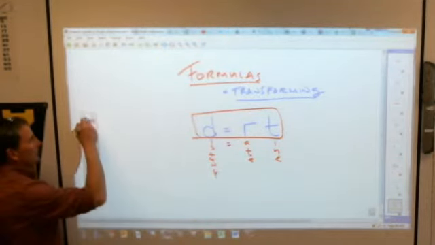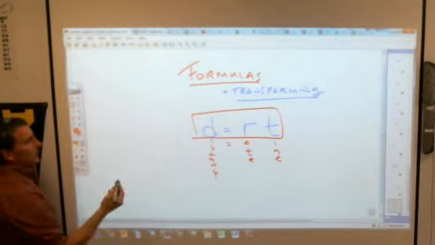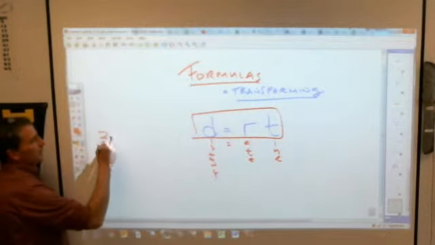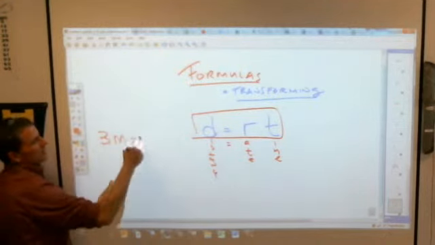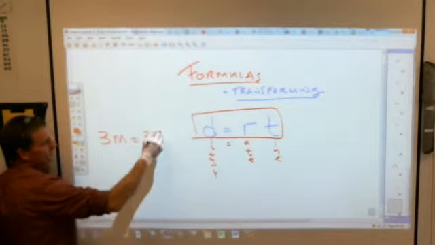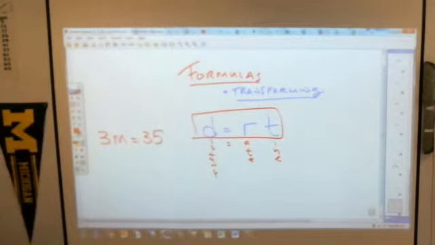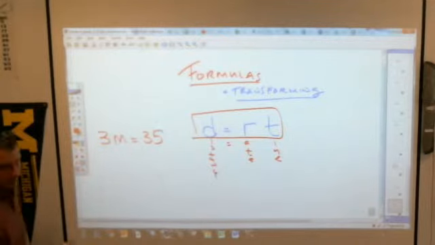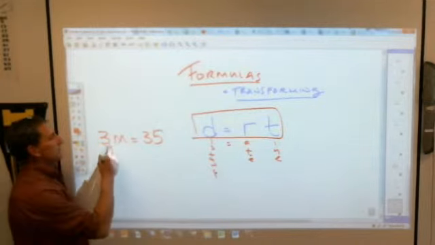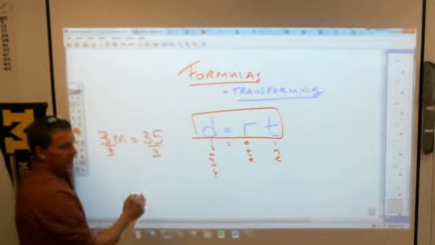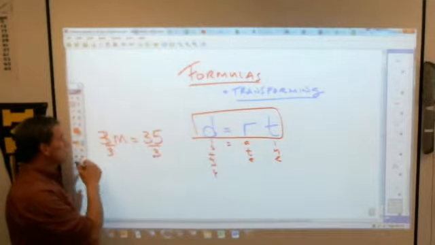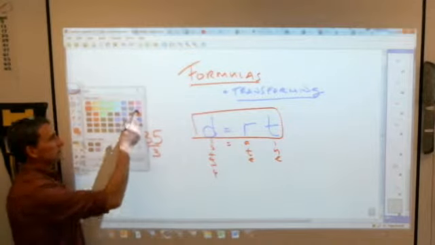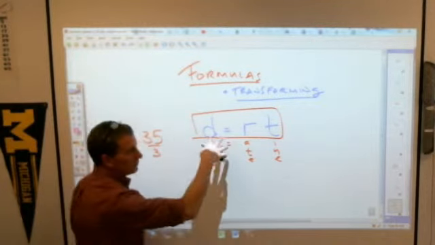Let's think about a math equation that has numbers in it. Let's say 3m equals 35. If you were asked to solve that for the letter m, which you have done multiple times, Lauren Ulrich, how do you get rid of the 3 in front of the m? You divide it. And then you would divide it by this, right? Those same rules, boys and girls and kids of all ages, apply even though there's no numbers over here.